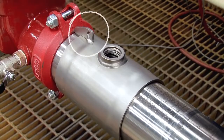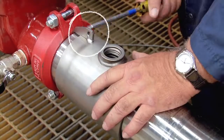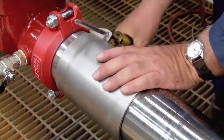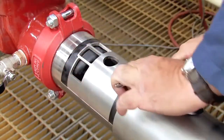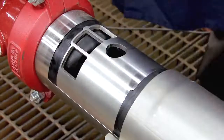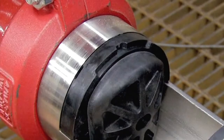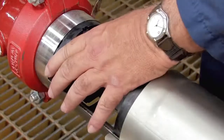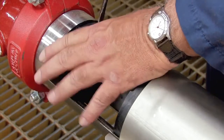Insert a number three Phillips head screwdriver through the hole on top of the valve sleeve. Using the screwdriver as a handle, carefully rotate the sleeve left to right to break the O-ring seal, then gently pull the cover back. Remove the stainless steel check retainer plate. Locate the two slots found atop each check and carefully insert a flat blade screwdriver between the check and the valve body.